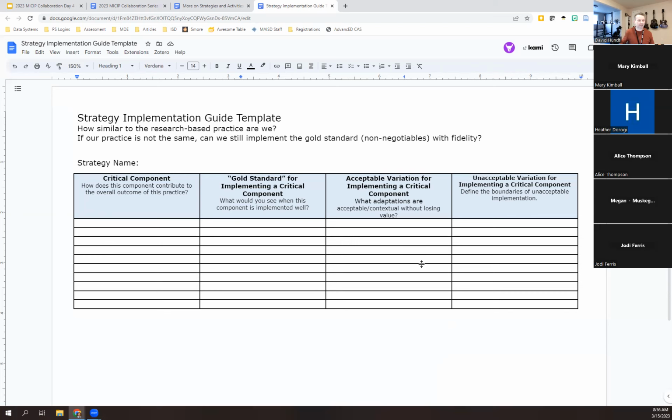So anyway, I'm going to share some examples of this. Just want to refresh everybody's memory around these pieces. And these guides are not in MICIP. So like a lot of the other pieces that we've talked about, there's a lot of work that happens outside of MICIP. MICIP is really the spot that guides you through the process and gives you a place to house a lot of your things. But the work all happens outside of MICIP. And so this is one of those pieces. When you select your strategy, you really want to think through what are the critical components of that strategy? What is it going to look like to put it into place?